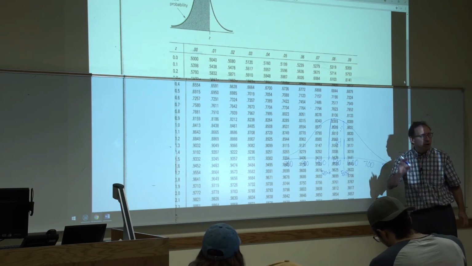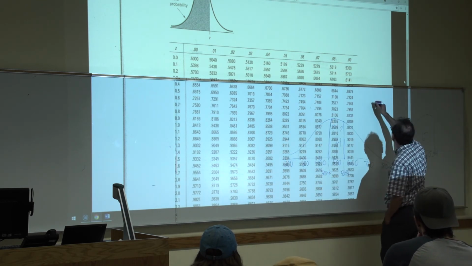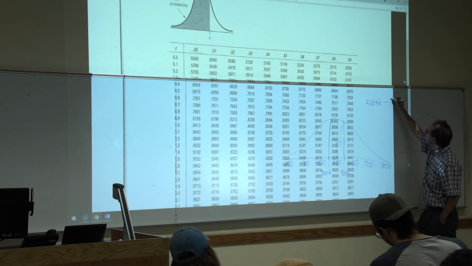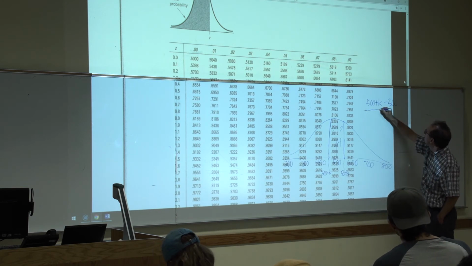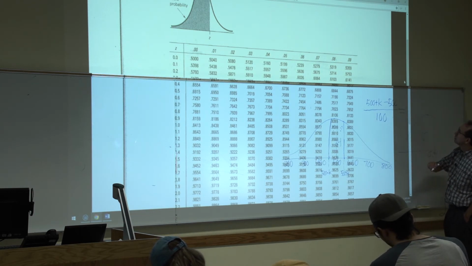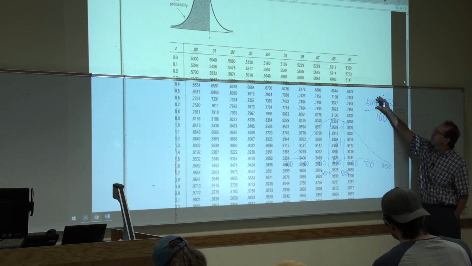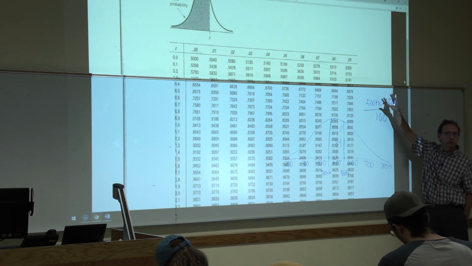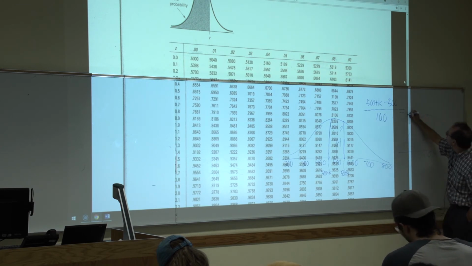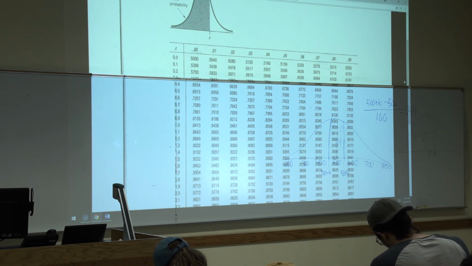So how do we go from an x value to a z-score? So your x value is your 500 plus k there. That's your x value, right? And then minus what? 500 divided by what? 100 is equal to what? What is this equal to? You're just converting this 500 plus k, your x value, to a z-score. So what's the z-score? We know what the z-score is, right? It's 0.44. Right?